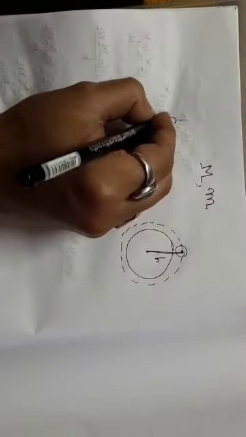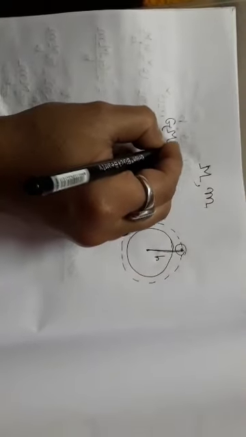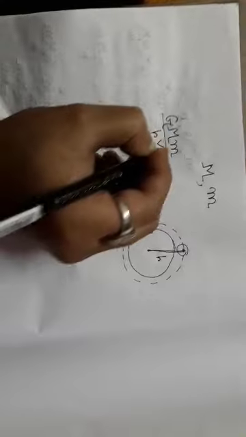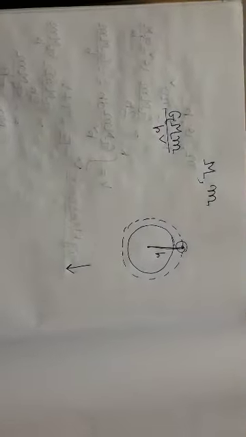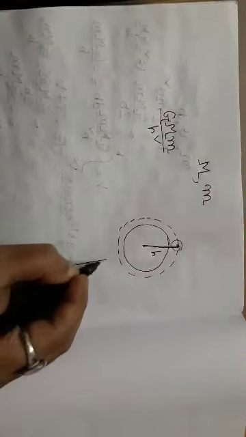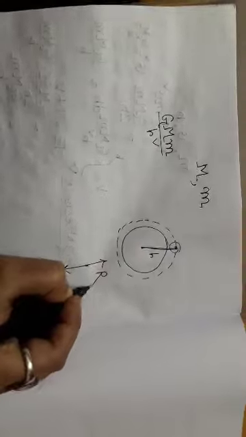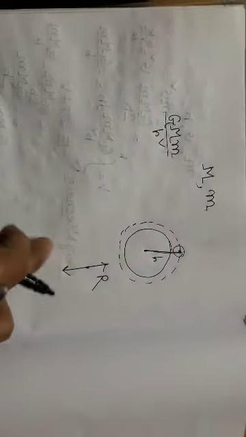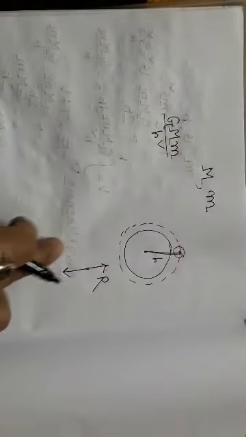Now if the mass of earth is capital M and the mass of the satellite is small m, then we all know that the earth is attracting the satellite by a force GMm by r square. So this force acts in the downward direction. Now there must be an upward reaction of the satellite, which we say R. Now there will be an upward thrust or upward reaction force R.